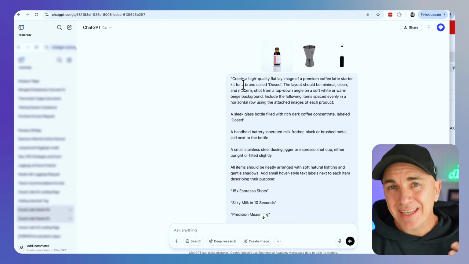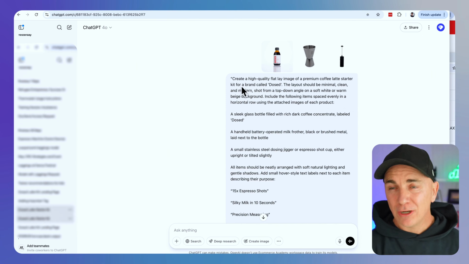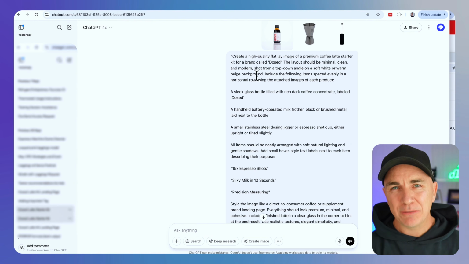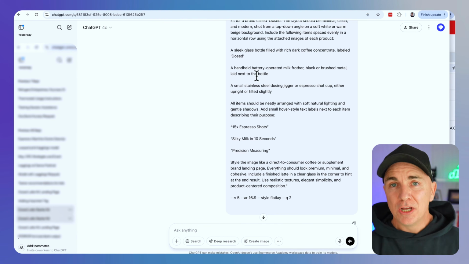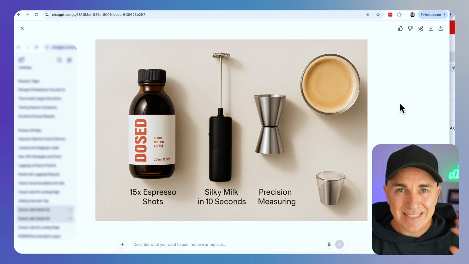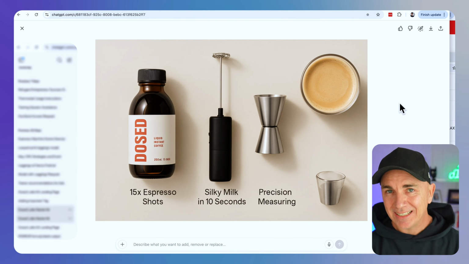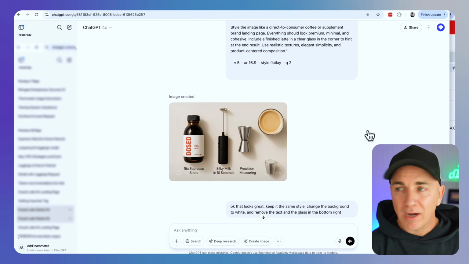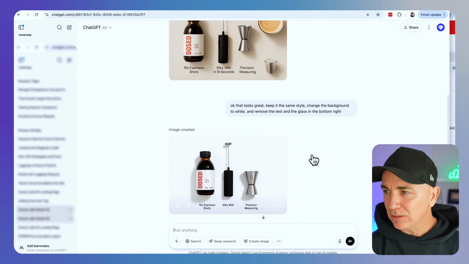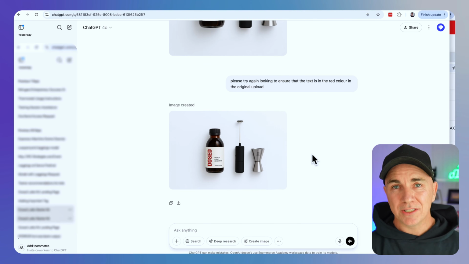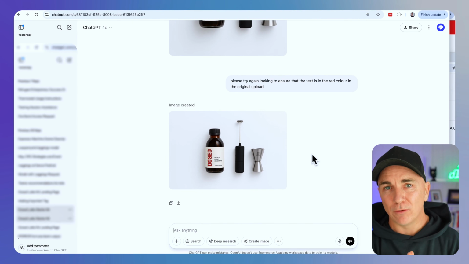Now, I also wanted to create a kit of all the products that I sell on my coffee store. So I uploaded the product images and I put in a more detailed prompt on exactly what I wanted here and the style that I wanted. So the more detailed the prompt, the better result you're going to get. So I popped that in there, and then this is what has popped out. We've got the exact products that are in there laid out exactly the way I want them to, and they've even got the right text on there. I did want to refine this a little, so I've done some iterations to make it look a little bit better. And I just kept iterating it over time to try and get what it was that I wanted. So you can sort of see it's a bit like chatting back and forth with your graphic designer.